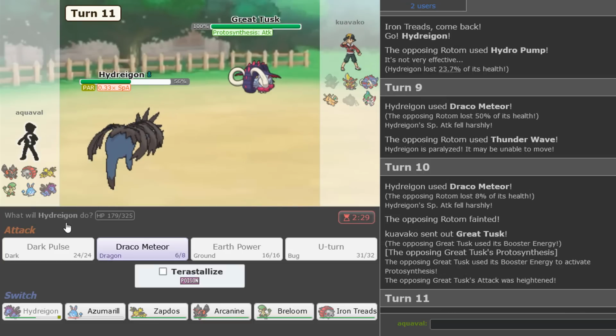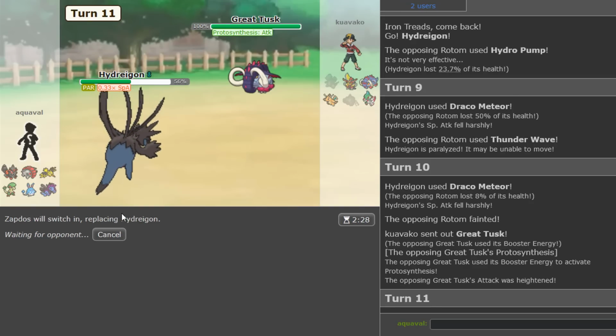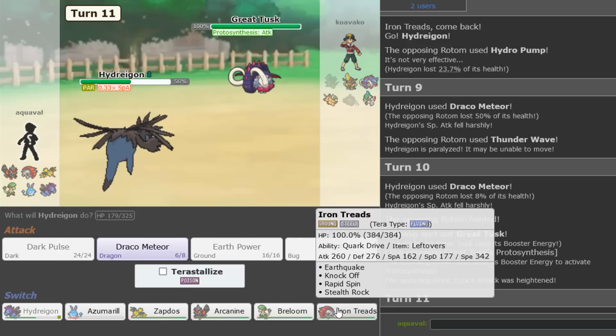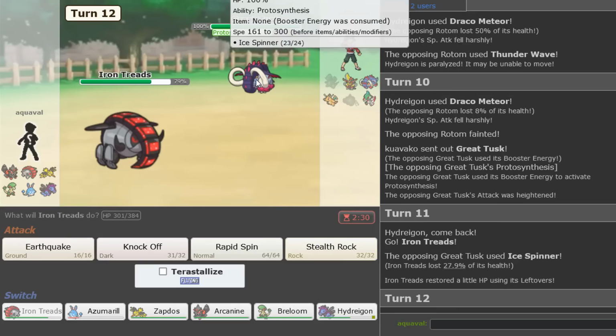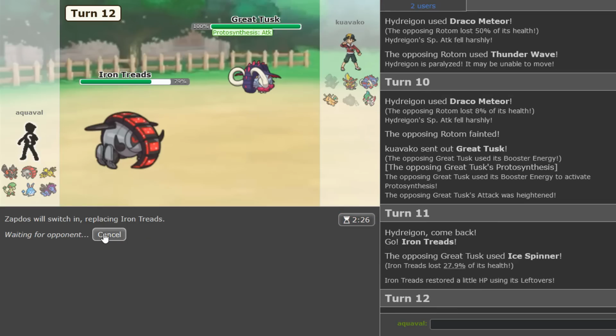So we got Great Tusk coming in now. We have a Zapdos that we can go into, save this thing for a sack. Also it's still faster than King Gambit, so that's good. This is an attack-boosted one though. Actually, I think maybe we go Treads as they try to Ice Spinner. Yep, figured as much. And then we could double into the Zapdos here.